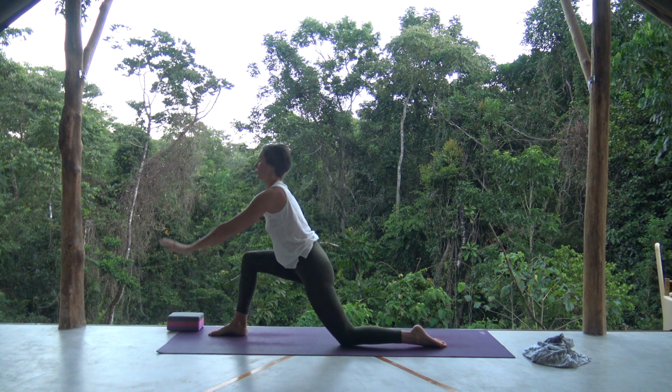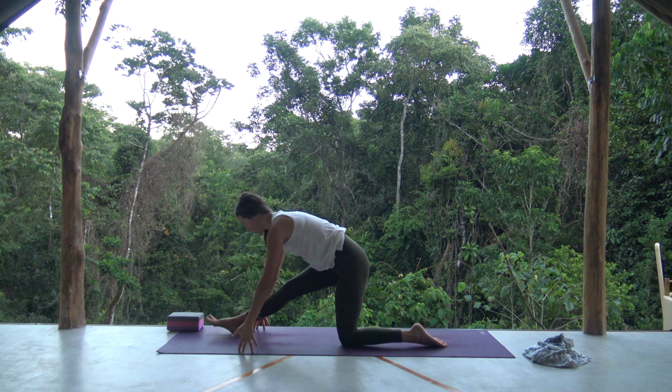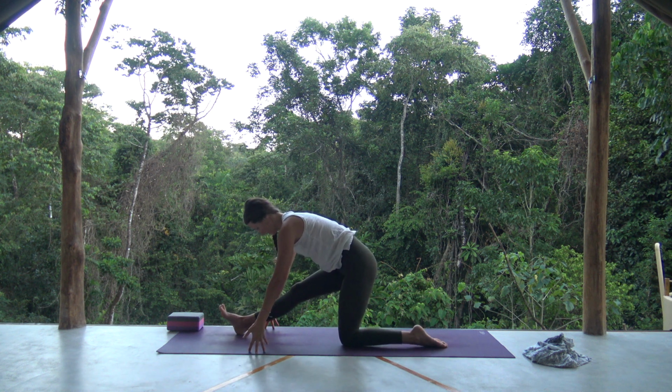And then frame your right foot, hips go back in space. Maybe hands on blocks, right toes toward the face. Softening the shoulders, sternum reaches forward.